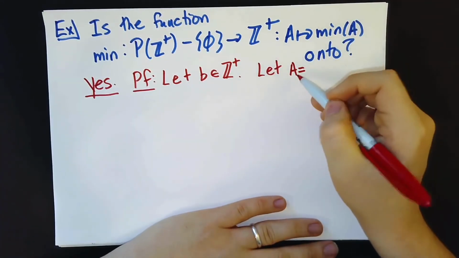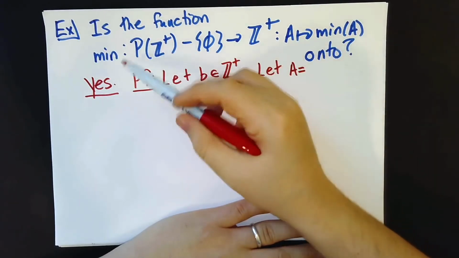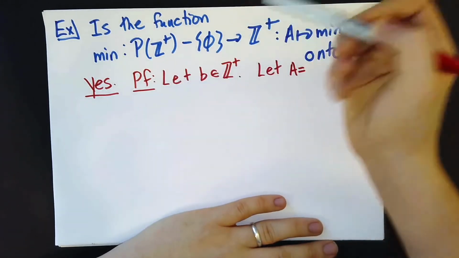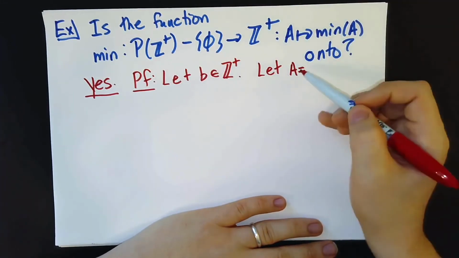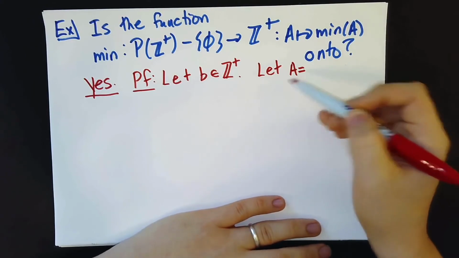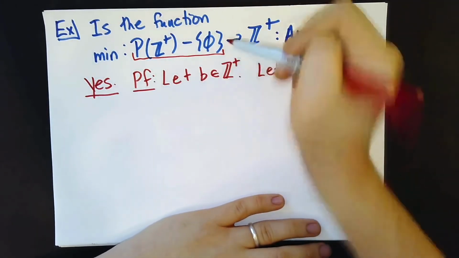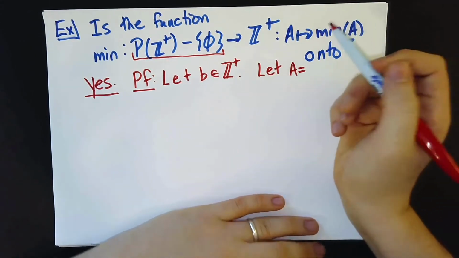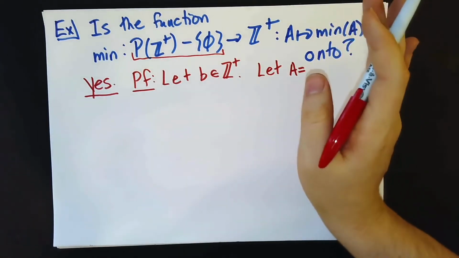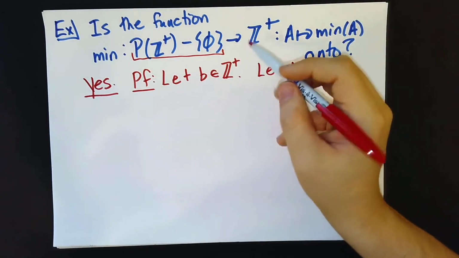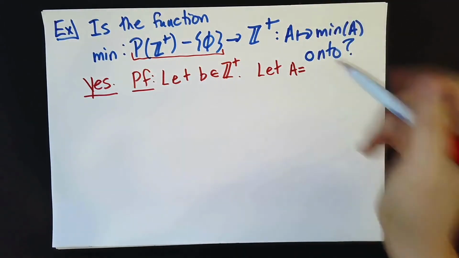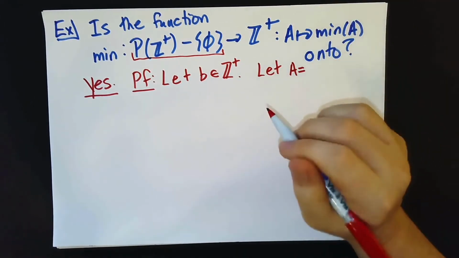And I'll note, normally I would call the element of the domain that's going to map to my little b, I would normally call it little a. But now I'm calling it big A. Why? Because it's a set. Every element of the domain here is a set. And so as a result, I'm going to use a set-like way of writing it. So there is no special thing about the letters little a and little b. You can use whatever letters you want, whatever helps you keep track of what's going on. And so I'm going to use a capital letter because I'm going to write down a set.